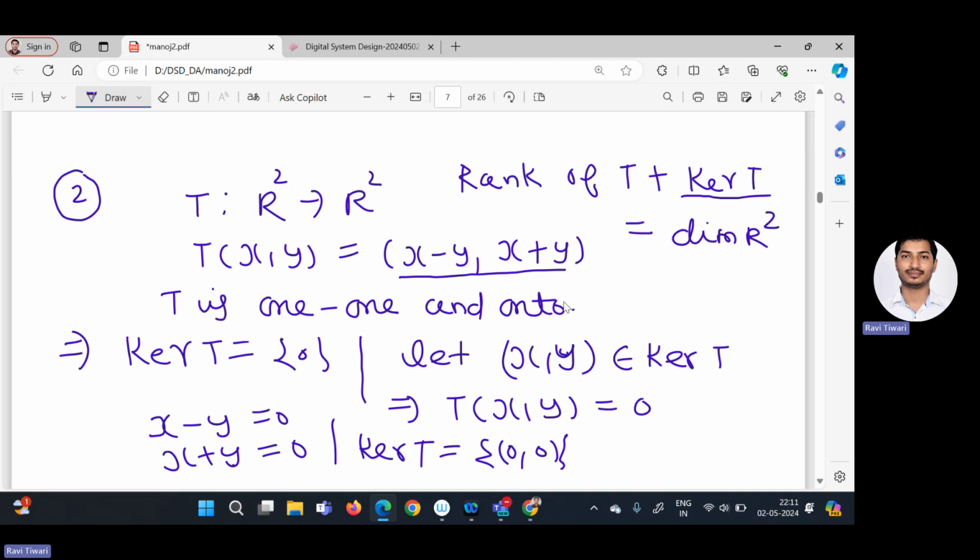And for onto, we know what an onto function is; we have also studied it in intermediate. Onto means, if we have a function from X to Y, then f of X should completely be Y. So the dimension of the image set must be equal to the dimension of the codomain. The dimension of R2 is 2, and the dimension of the image we are also getting is 2. So clearly we can say that this transformation is one-one and onto both. For one-one and onto we need to prove that kernel of T is (0, 0).